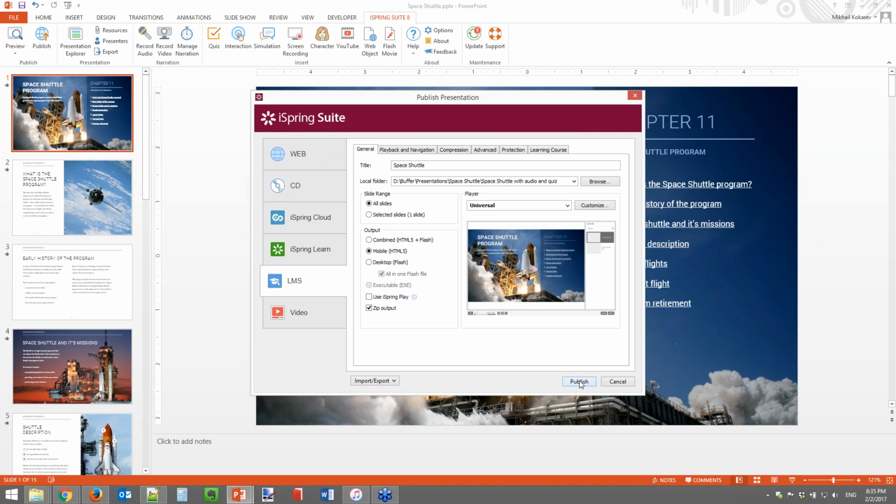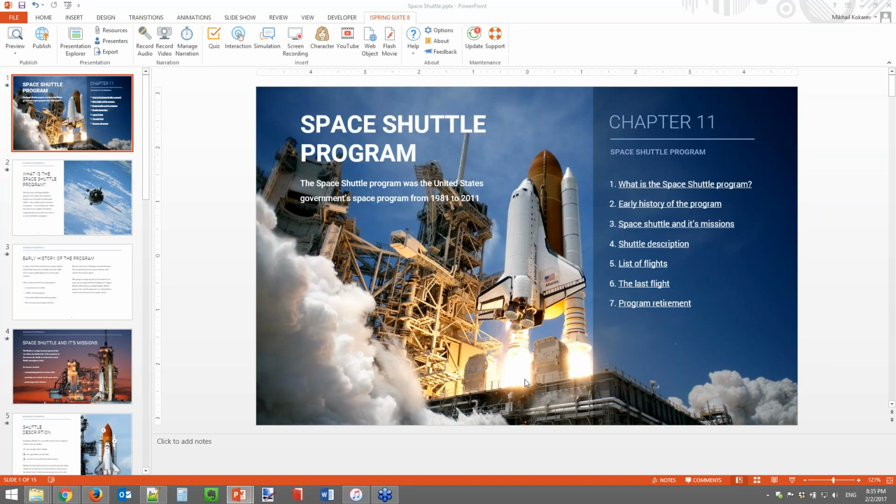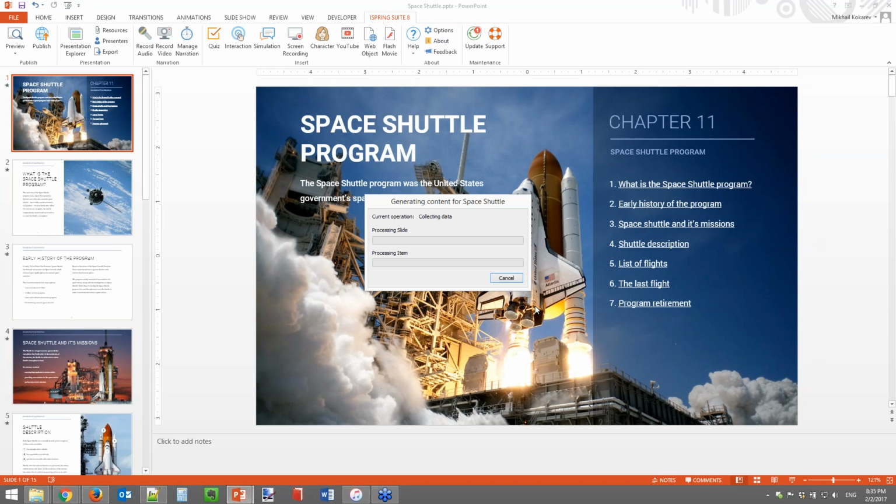So I can just click Publish, and the very same presentation will be published to a zip package that contains a SCORM learning course that you can upload to any learning management system. Just for testing purposes, you can try to launch SCORM Cloud.